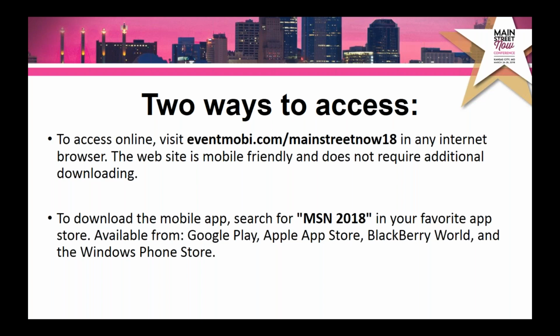However, if you do want to download a mobile app to just stay on your phone, all you'll need to do is go to the App Store of your choice and search for MSN 2018. We're available in Google Play, the Apple App Store, BlackBerry World, and the Windows Phone Store. Again, just MSN 2018 to download the MSN 2018 app. So now that we know how to access, let's take a look at some of the features.